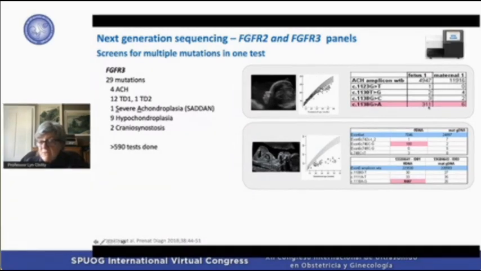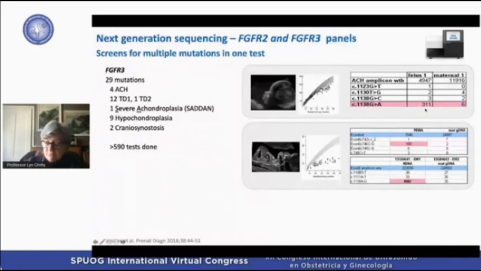So this must have come from the fetus because it's not present in the maternal DNA. So we test the mum's DNA as well in parallel. So it's either present in very low levels or not present at all. And you can see it's higher levels in mum's plasma, and that's because it's in the fetal DNA.